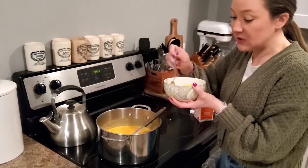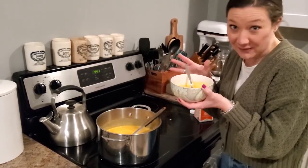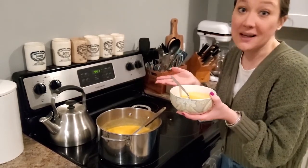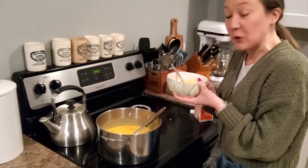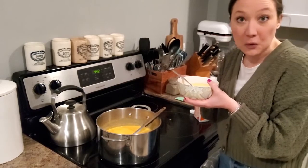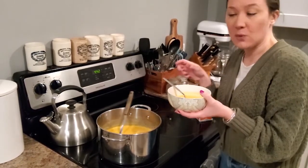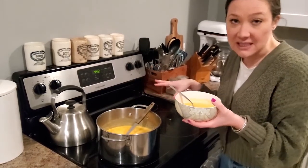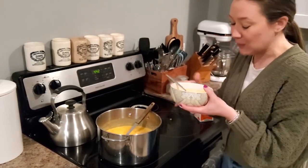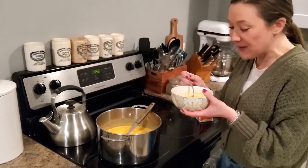But overall, this was very simple other than peeling my butternut squash. So you could save yourself a step and buy the pre-cut kind. And then this would come together really quickly. Learned my lesson with the roasting. Smaller pieces went a lot more quickly. They became tender after that additional 20 minutes. So we did the 45 on the big pieces, 15, and then another 20. So it ended up being a pretty long time. But if you had started with smaller pieces to begin with, you wouldn't have that problem.